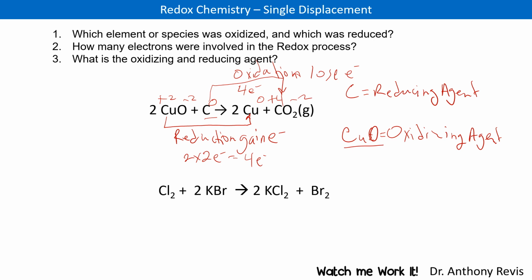This next single displacement reaction. Let's just assign these as zeros because they're easy to do because they're in their natural state. This is -1. So this is a +1. This is -1. And this is a +1. If we check the sequence of reactions for this as well, I'm going to clear a little bit of space here for that. Okay. So if we check the sequence of events here, we see that in the case of chlorine, it became more negative. Therefore, that is reduction.